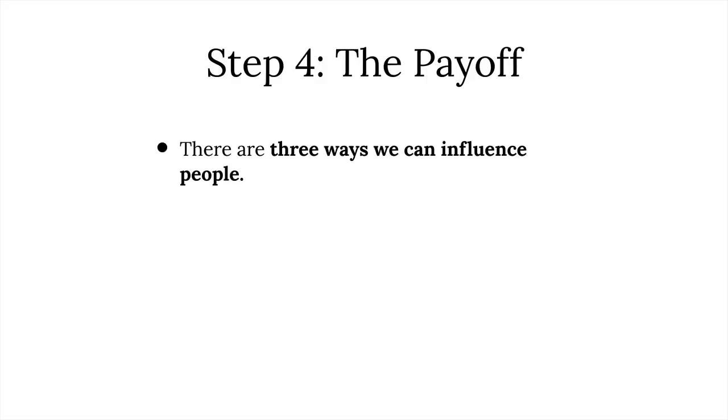So the thing about the payoff is this. Basically, when you're on a webinar, you're trying to influence somebody, right? Hopefully you want to influence them to show them so much value that they'll want to buy something from you to get the sale. So there are really 3 ways we can influence people, online or offline, really. I mean, there's pretty much, these are the 3 ways. So the first thing is to talk about how good we are. We can talk a really, really good game and say, man, this is going to be great.